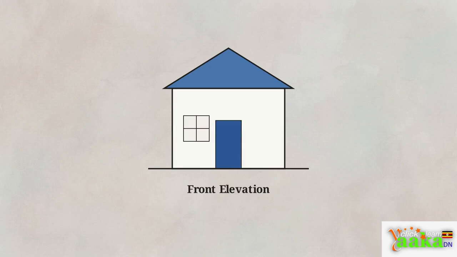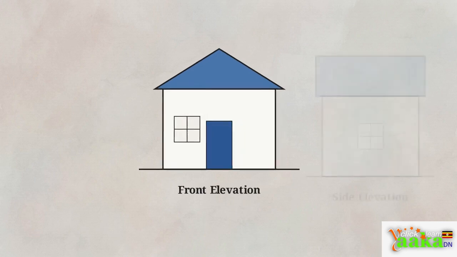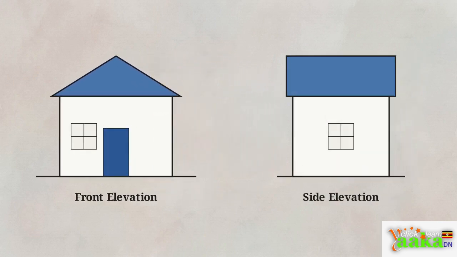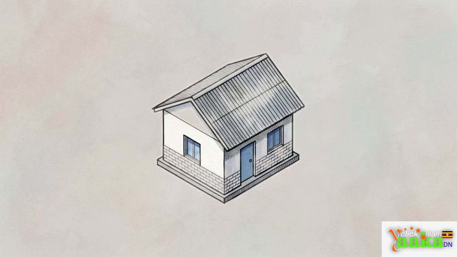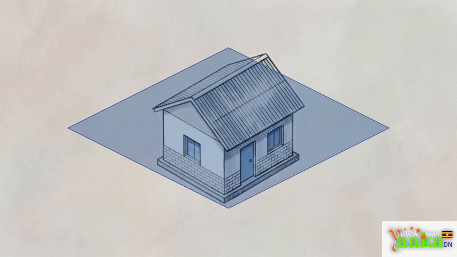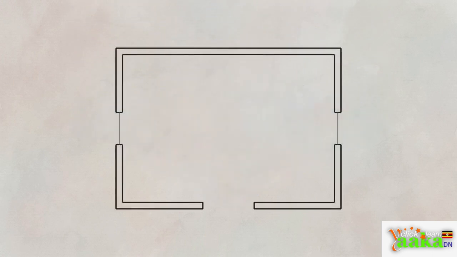Next, we move to elevations. By stripping away all 3D perspective, we get orthographic views that show the completely flat exterior faces of the building, the true front, back, and sides. To see inside, we use a floor plan. This is a horizontal section view. We are slicing the top off the building to reveal the internal layout of rooms, wall thicknesses, and exact positions of doors and windows from above.